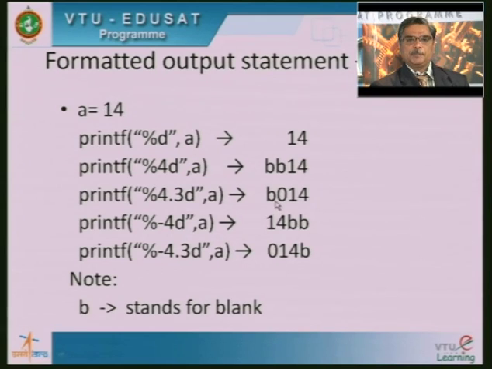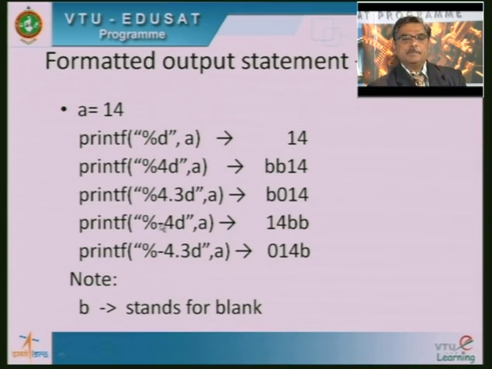In the output it will print 014. It will not change the value, but 0 is padded to the left side. If you want to print starting from the left side, a simple support is there.